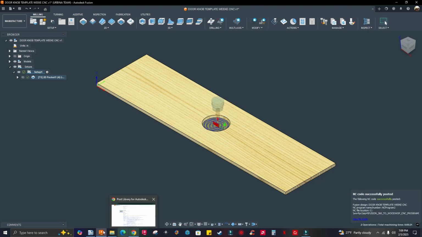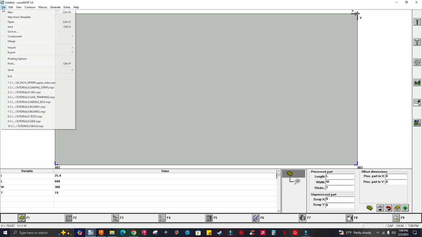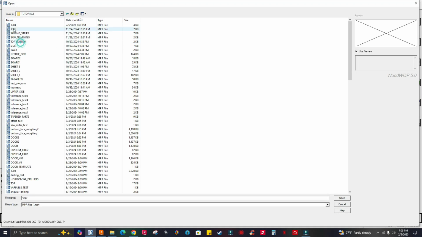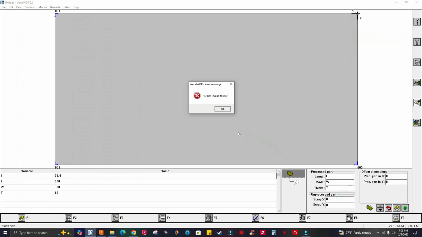Okay, let's go to Woodwop 5.0, file, open, select that folder and this program. See the preview of the program. Okay, try to open it up. And you're gonna have this error message saying file has invalid format. Okay, so I'm gonna show you how to fix that.